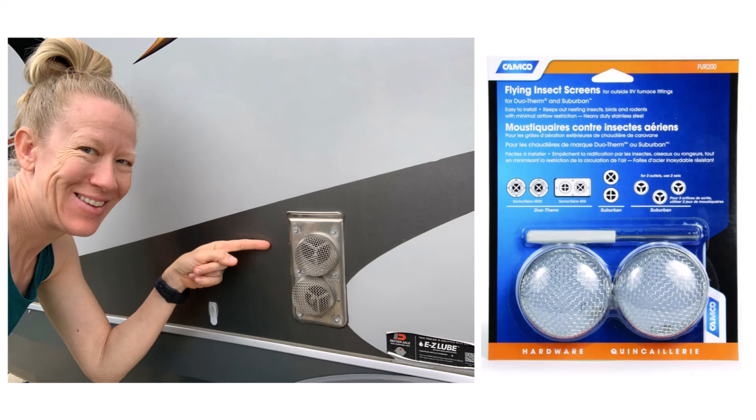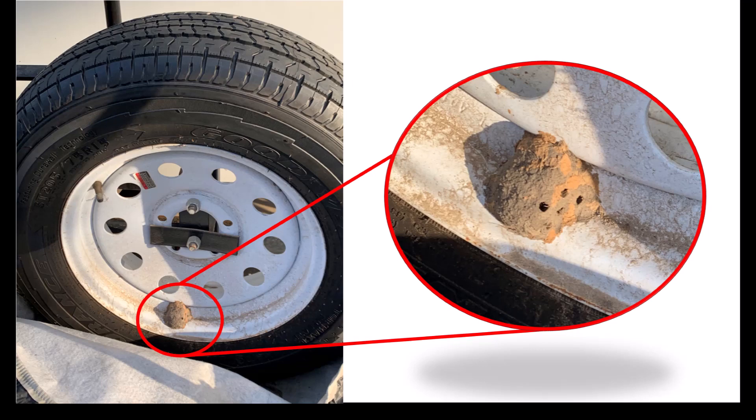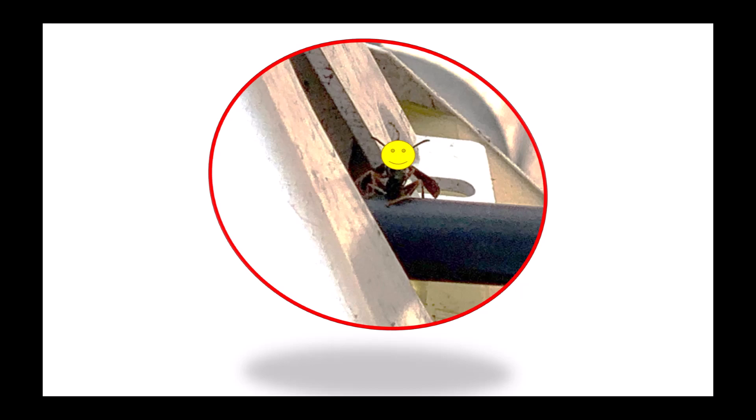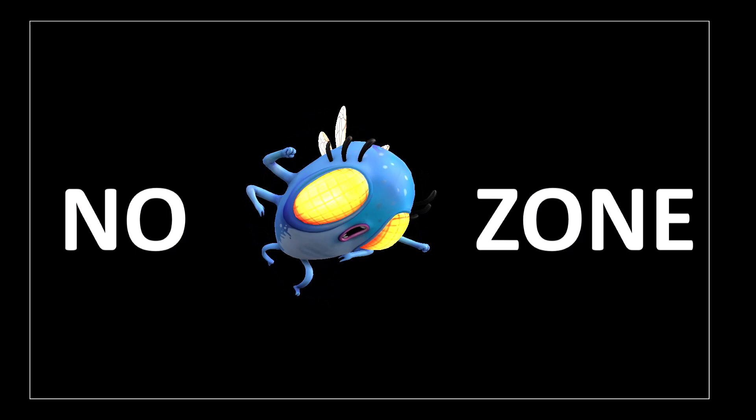Wasps are tricky tricksters. We've purchased and installed some insect screens on the trailer, but if we cover one area they find another we've never even considered as a potential problem — like under the cover of a spare tire, or the inside of our bicycle shocks, or the electrical hookup box. Fruit flies are an indoor nemesis, but it turns out these aren't actually fruit flies — they're sewer flies. Gross.